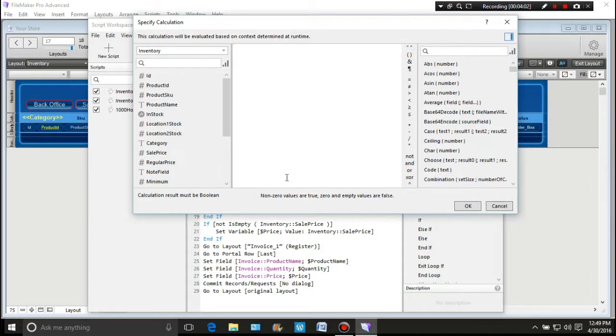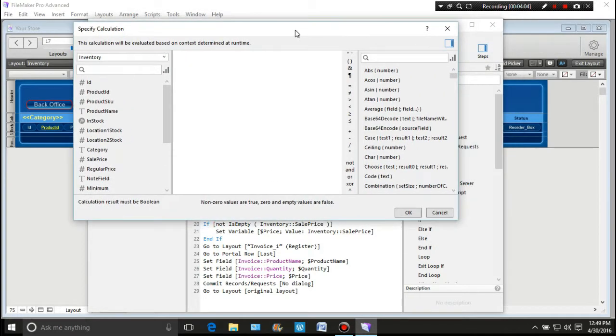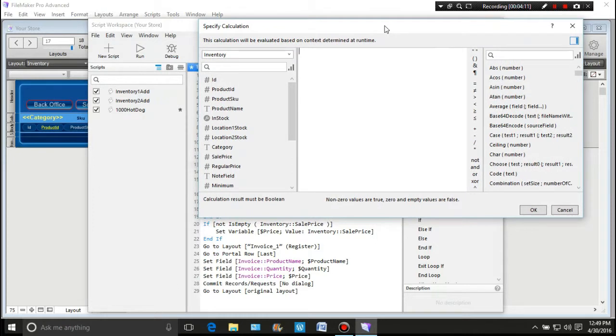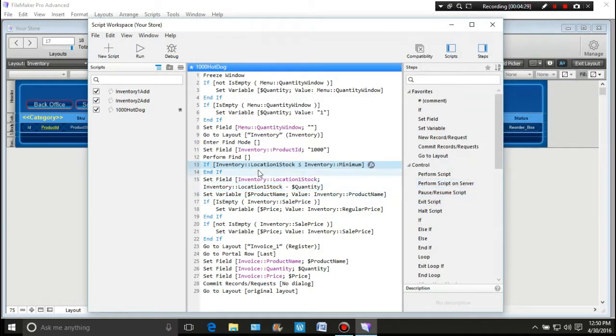What we're trying to do with this is populate this reorder box, so that we know when we need to get things done. So if inventory location stock 1 is less than or equal to the minimum field, then what do we want that to do?